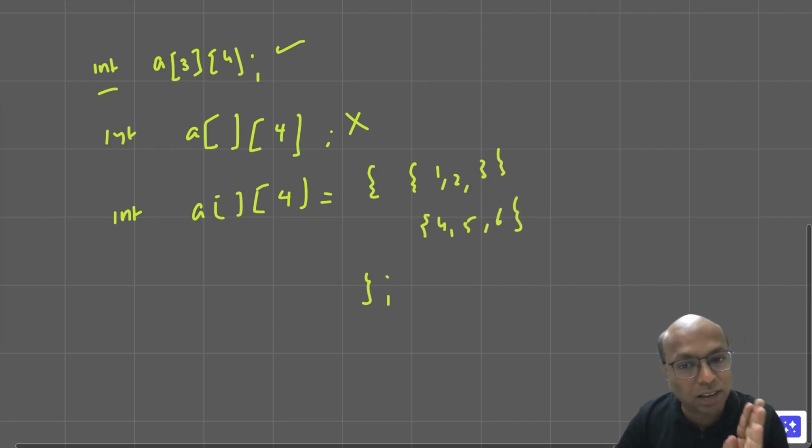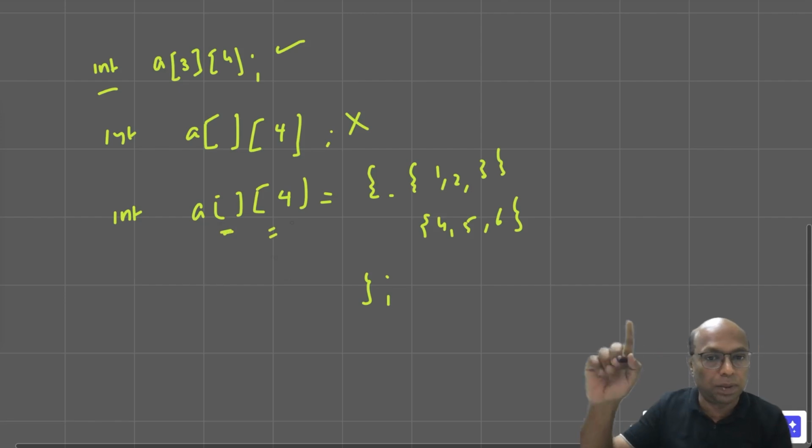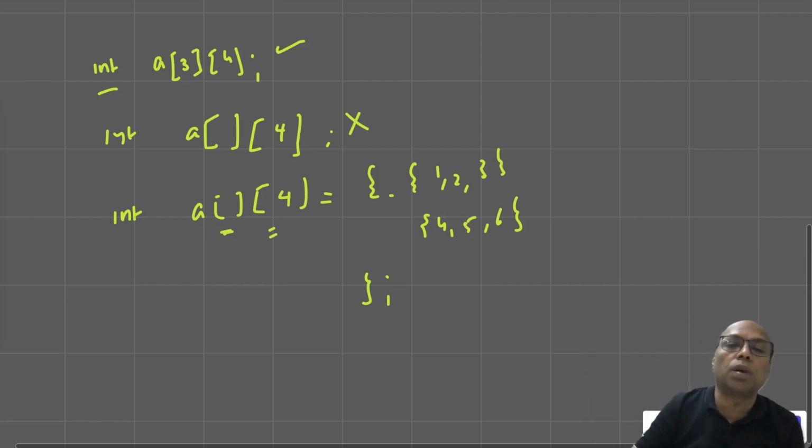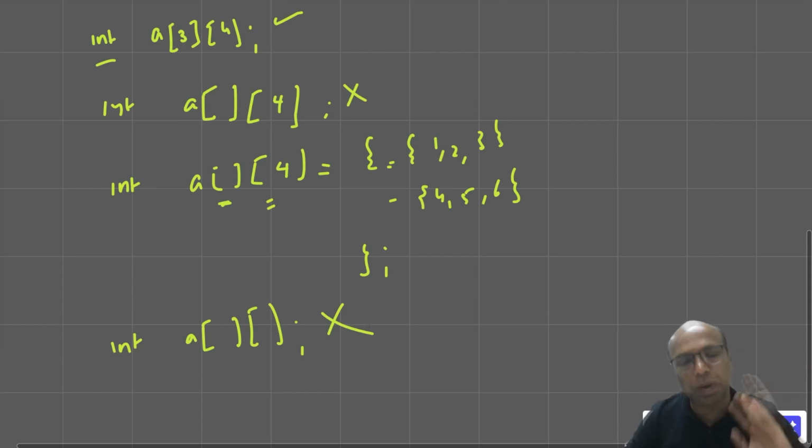In this case, it creates 2 rows. Each row will have 3 columns. That means the fourth block will be filled with zeros. Therefore, if you are initializing a matrix at the line of declaration, the row is optional, but the column is compulsory because the pointer has to be set. In this case, it will count the number of rows and put it first. That means it is not possible for me to declare without the column. You can't declare in C, not possible, because you need to specify how many bytes you want.